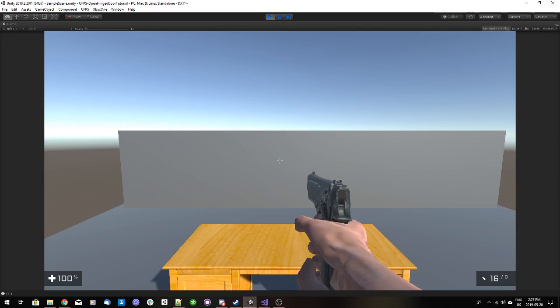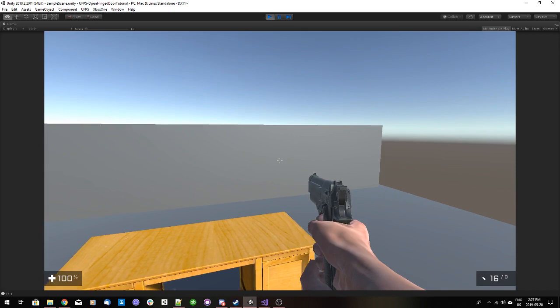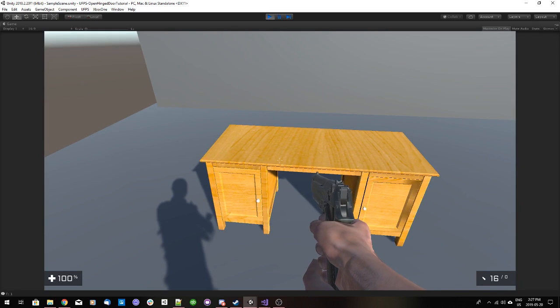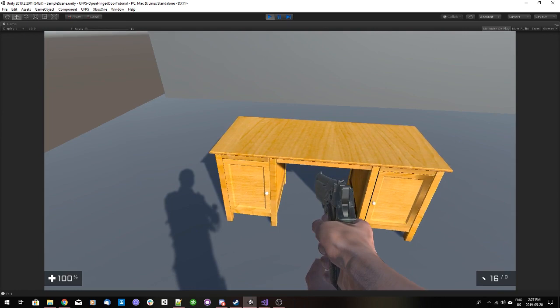The other day I was working on a first-person shooter prototype and I wanted to add the mechanic to highlight objects you can interact with and then interact with them, kind of like that there. And I'm using the Ultimate First-Person Shooter asset you find on the asset store, and I realized after doing some Googling that no one really told you how to do this exact case online that I could find.